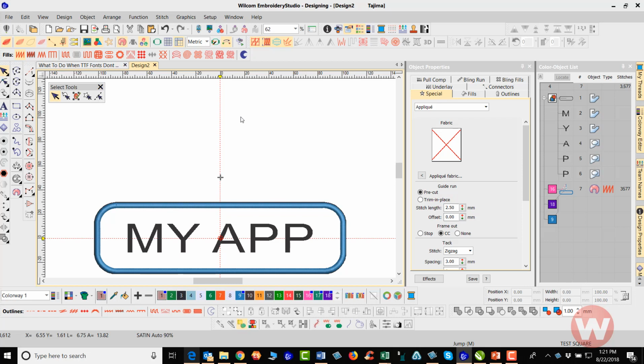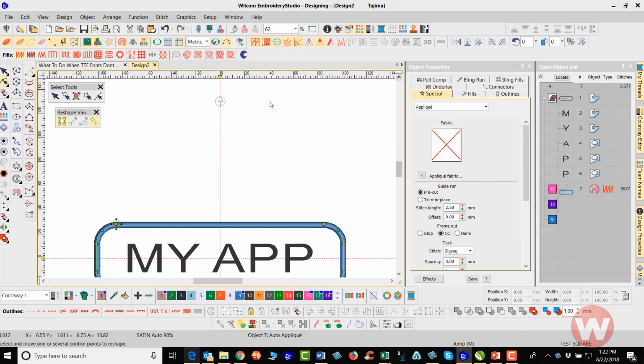And as I click, I'm going to navigate over here. I'm going to click on my reshape tool. Okay, and as I click on my reshape tool here, you're going to see something. I'm going to click my little arrow here. You see this little guy here. I can click and move that down like this. This is what we will call the machine frame jump out stitch, is what this is here actually.